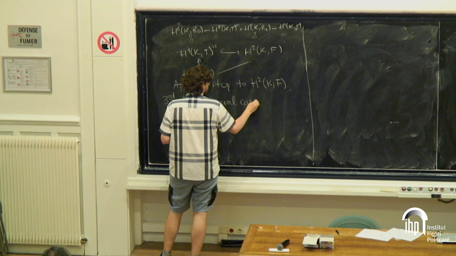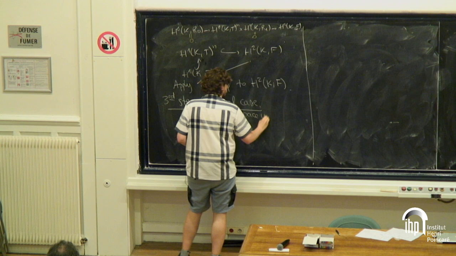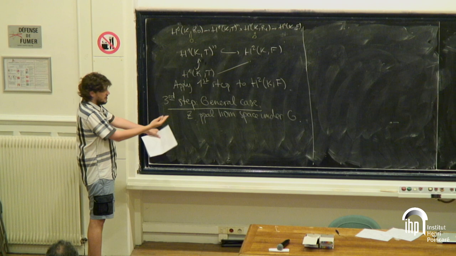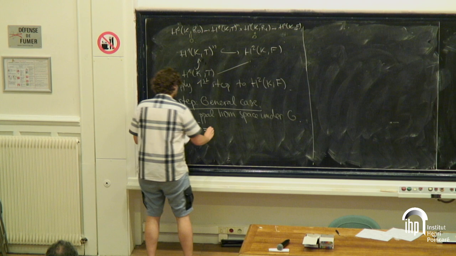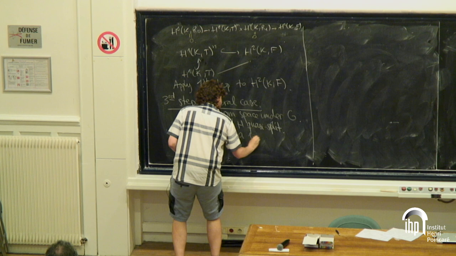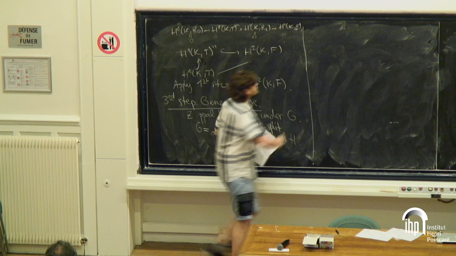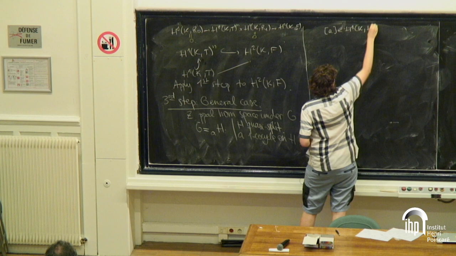OK, so let's say that Z is a principal homogeneous space under some connected linear algebraic group G. And then, by general results on algebraic groups, we know that G is a twisted form of some quasi-split group. So here, H is quasi-split, and A is a one cocycle on H. And so now we have A, a one cocycle on H, so we can see the class of A in H1 of H. So this is a principal homogeneous space under a quasi-split group, which is H.